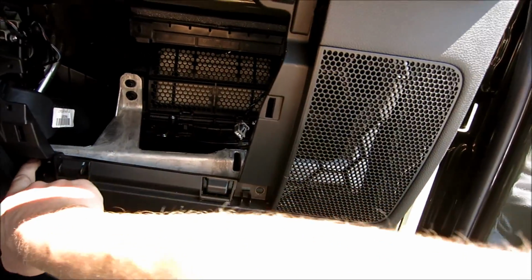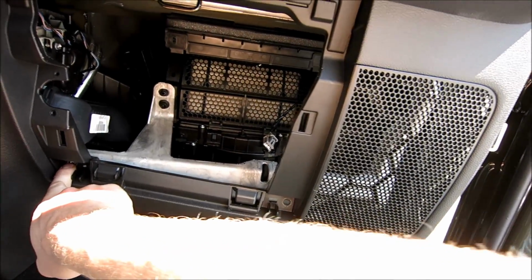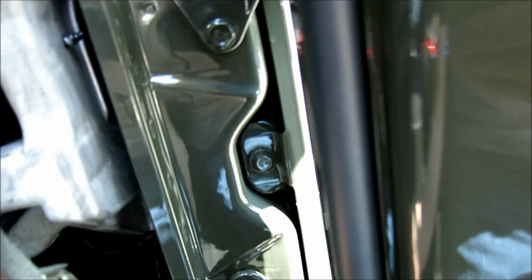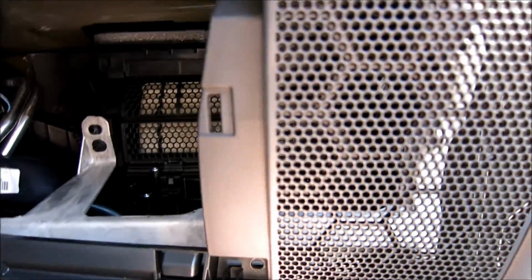So the glove box side was just as easy. One screw here. You could even leave this one in. I took it out, but yeah, leave this one in, take this one out, take the one out on the bottom. And yeah, that's it for this side. Just the one out here on the bottom and then the one right here.